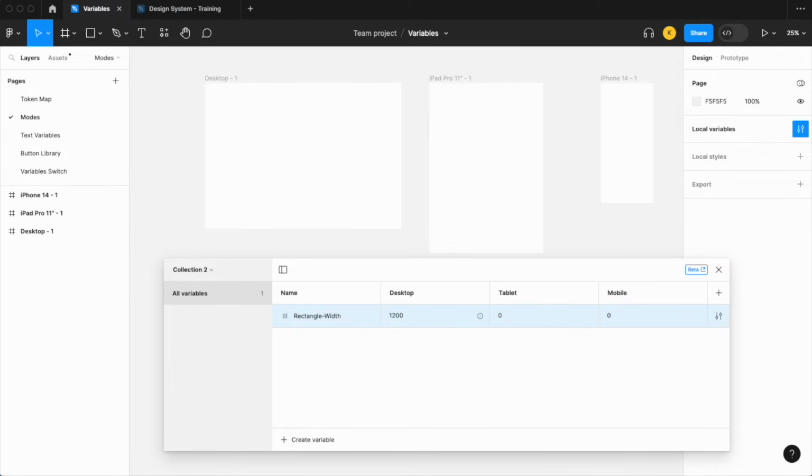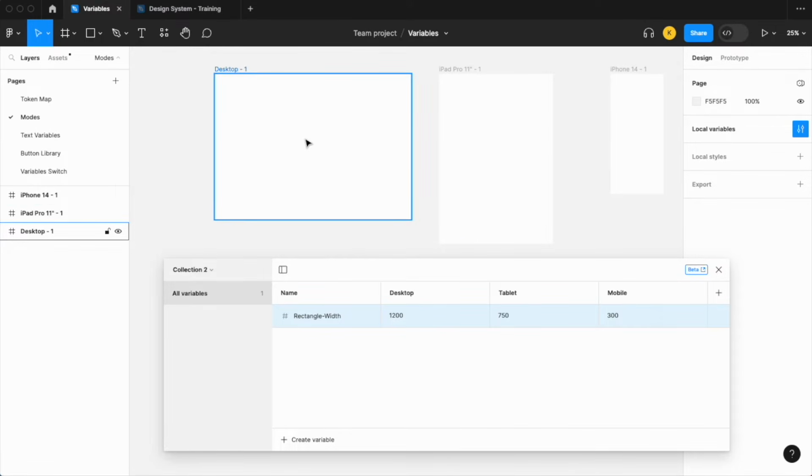When building your own responsive prototypes, it's important to follow your own brand standards. Maybe you want more gap on either side or more padding, excuse me. So again, the numbers here are just for the purposes of this exercise. Let's set our tablet to 750 and our mobile to 300. So again, what this is saying is that when a rectangle is dragged between each of our different breakpoints, they're going to take each of these individual widths.